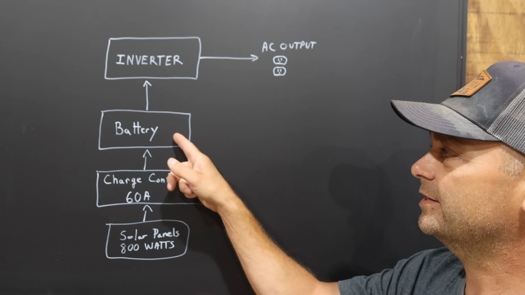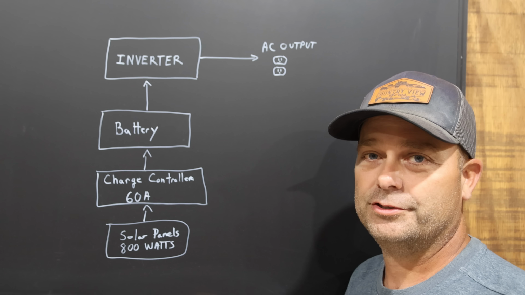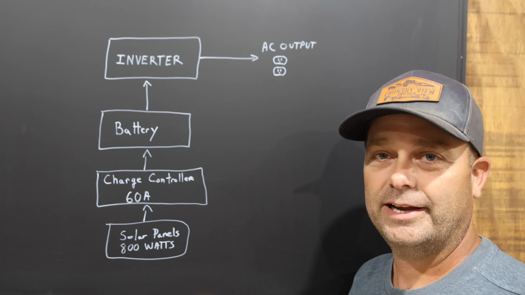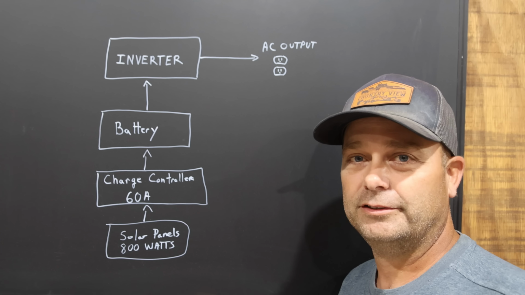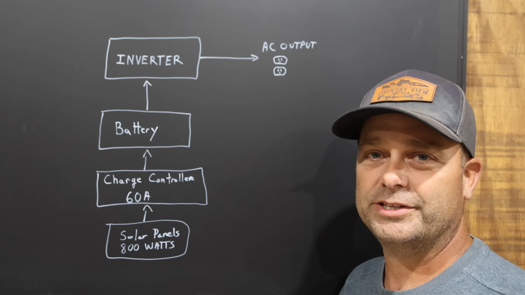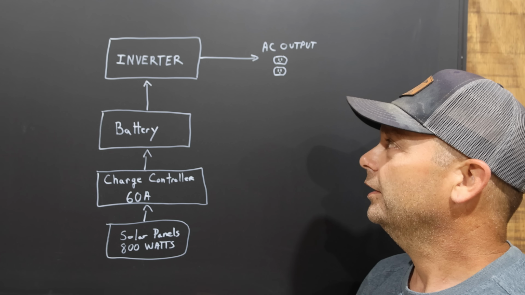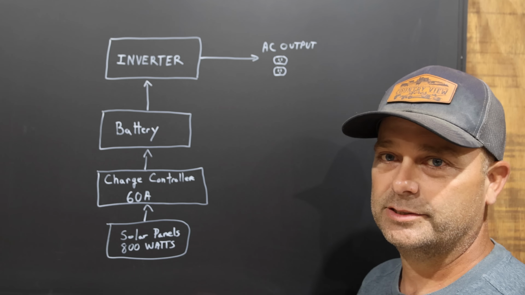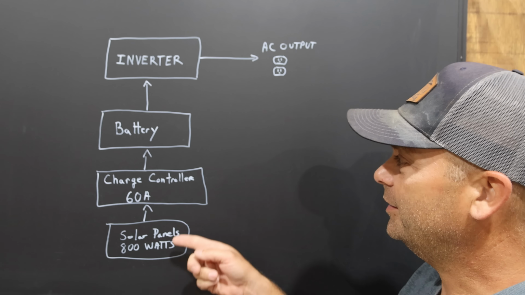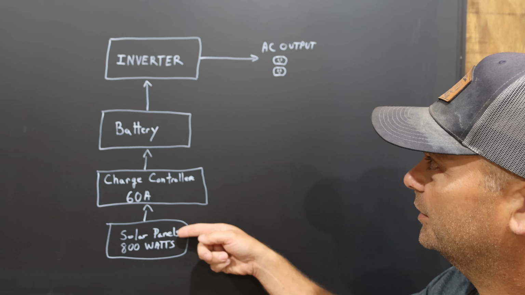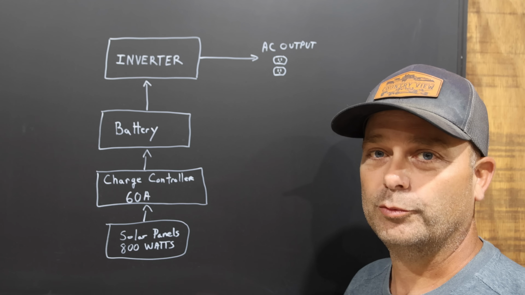Now your battery sends its battery voltage to the inverter, which in turn takes that and turns it into 120 volt AC power. And that comes out over here to, usually, some outlets on the inverter, but a lot of times there's a place where you can hardwire up your own outlets or your own loads. And this is how the basic system works. Power really only flows in one direction. So if any of these components break, since they're all somewhat in series, the whole system will eventually stop working.